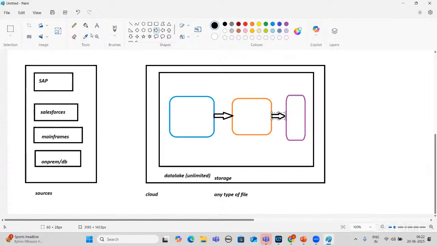Inside the data lake or inside the cloud, you are having one landing, and this one is staging, and this one is one massively parallel processing database, MPPDB.